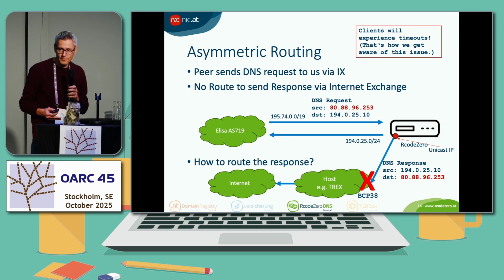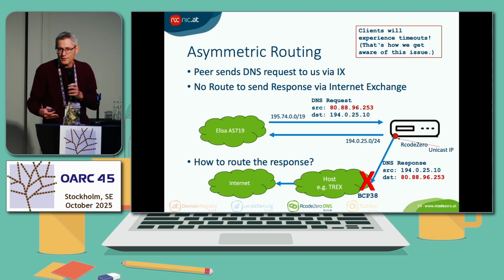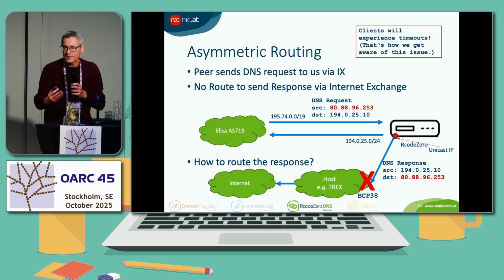It's very difficult to find out, because usually we tell the customers to make a dig lookup with +NSID, so we see which location it hits, but he doesn't get a response. So it's difficult to find out where he gets routed to. Also, the traceroute stops somewhere in between, because it's really difficult to find out.